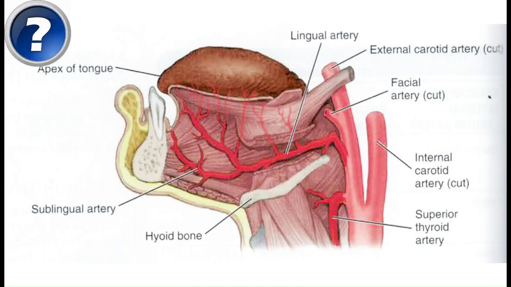Okay, what is this image showing me? Here is the origin of the lingual artery coming from the external carotid, branch of the common carotid. This is the branch going down, and this is the superior thyroid artery, and this is the lingual artery, and the next higher up is the facial artery. The lingual artery is quite a sizable artery. It goes into the inferior part of the tongue, and then it sends branches to the muscles of the tongue.